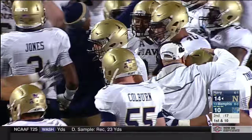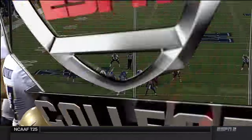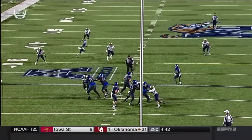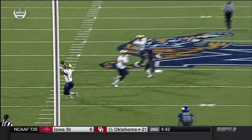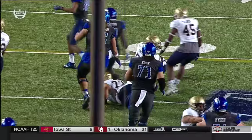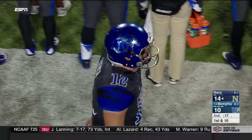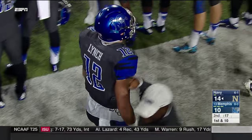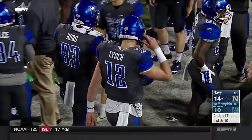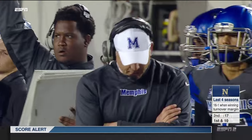You want to talk about un-Paxton-Lynch-like tonight? That's about as rare as it gets — an interception. Gonzalez is just dropping into his zone and reading the quarterback's eyes. That ball shouldn't have been thrown. Those are decisions we haven't seen Paxton Lynch make many times this year. His only interception before that one was in the Ole Miss game, and it actually bounced off the chest of his receiver before it was picked off.